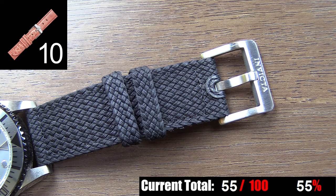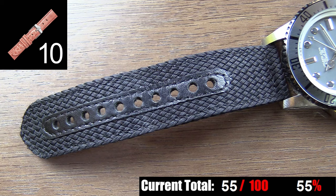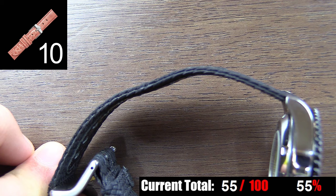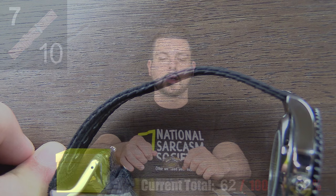The strap that came with this watch is a black polyester band with a brushed stainless buckle with the Invicta name engraved into it. Aesthetically it looks great with this watch. I found it very comfortable throughout the day, and the free loops hold the excess strap in place pretty well. I also like the fact that the part of the strap with the sizing holes is reinforced with leather for long-term added durability. My only complaint is the thickness of the strap — because it's fairly thin, it doesn't counteract the weight of the fairly chunky watch body as well as I'd like. A more substantial thickness would have given this strap and overall watch a perfect feel on the wrist.